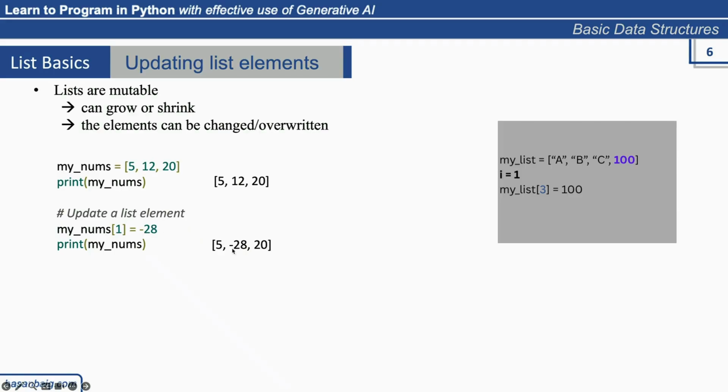When you print it again, you see the updated state of the list. We will see it in a while when we do hands-on practice. Understand? So accessing and updating a value is almost similar. The only difference is that in updating, you just add equal and assign a new value to it. Okay?